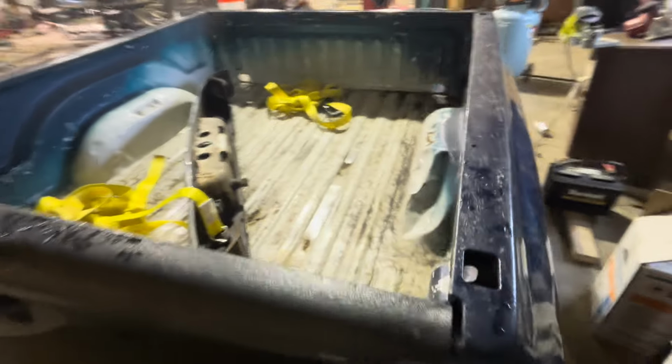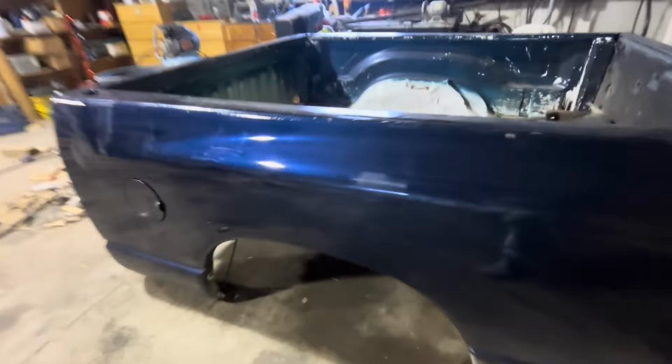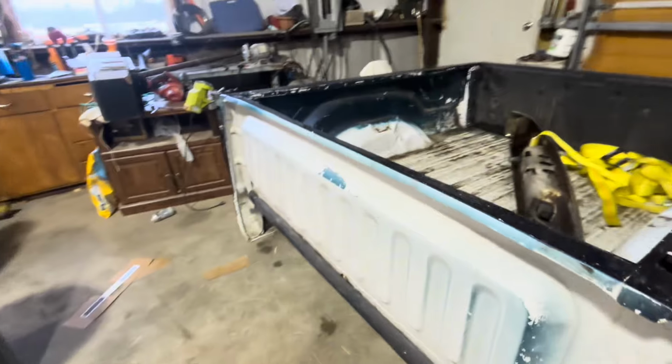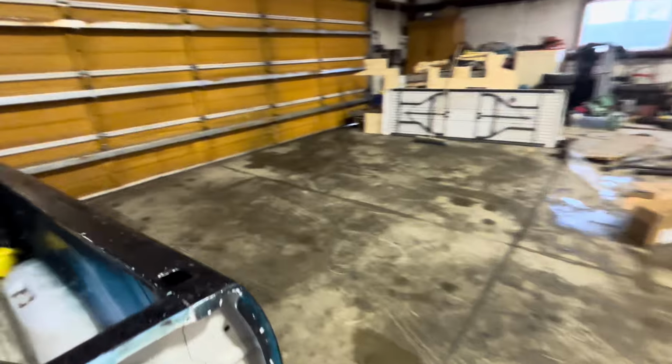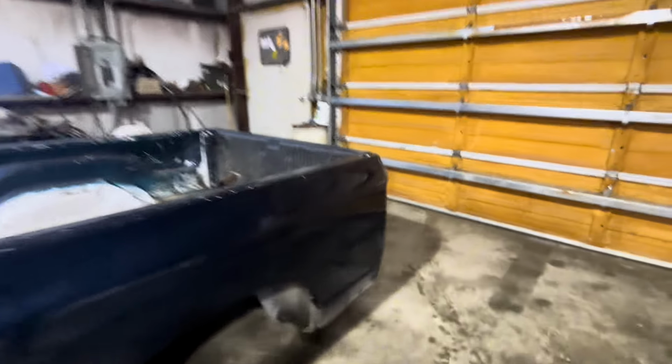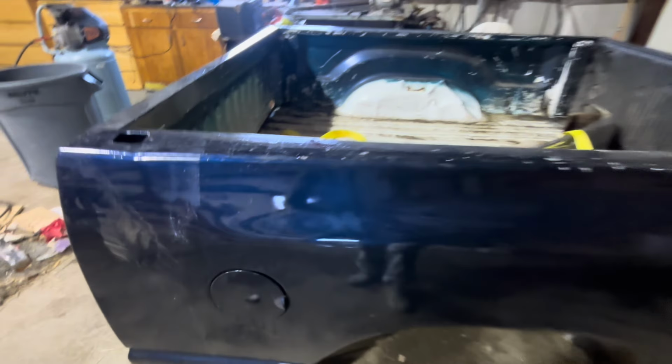So it's been repainted. They did a kind of crappy job. They painted right over the bed spray on bed liner. Didn't sand it down. So we're gonna strip it down and get a better coat of paint on it. But I mean, this thing is absolutely clean. There's not one imperfection on it, except for the fact that it was dirty because it's snowing outside and we drove an hour and a half home. Looks like it used to be white, and they put this ugly kind of blue on it. And there is no kind of mud guard in the back. So I'm gonna go take it out of the old bed, bolt it in, and have, oh, this side does have it like that. So I'll take it out of the other bed and put it in this one, but this one's flawless. We'll get it painted and put it on.